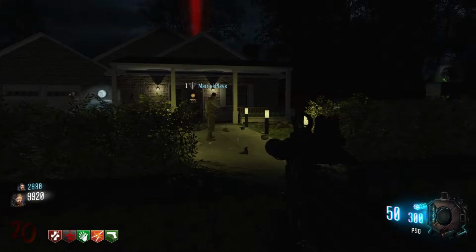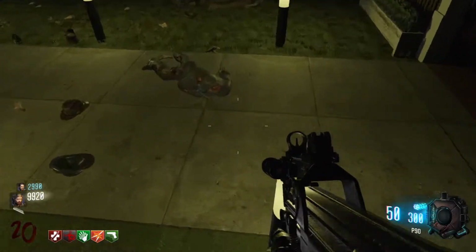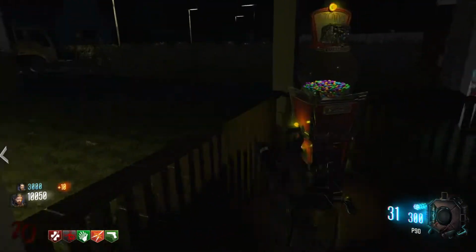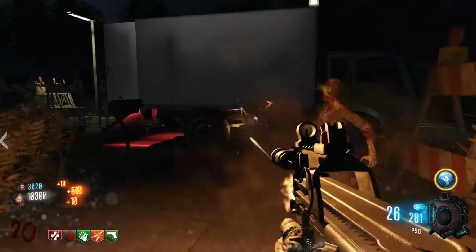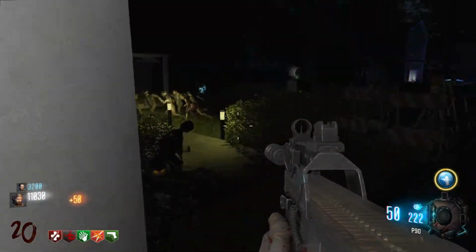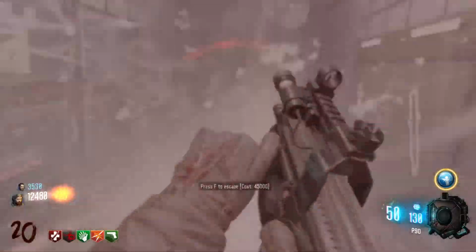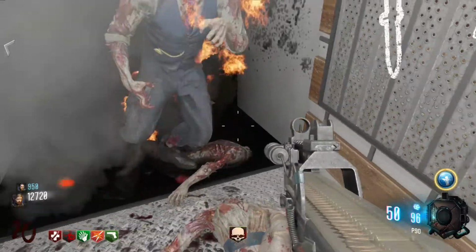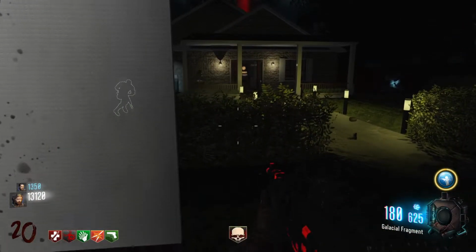I need 10 points to get me Cola. It would be good for a fast reload. Aim quicker and move faster while aiming. I'm gonna go sit back in the truck. Be the truck watcher. Watch the video feeds. Shoot. Thank God. No, I needed that. I mean, you're welcome. The truck seems like the place to be.